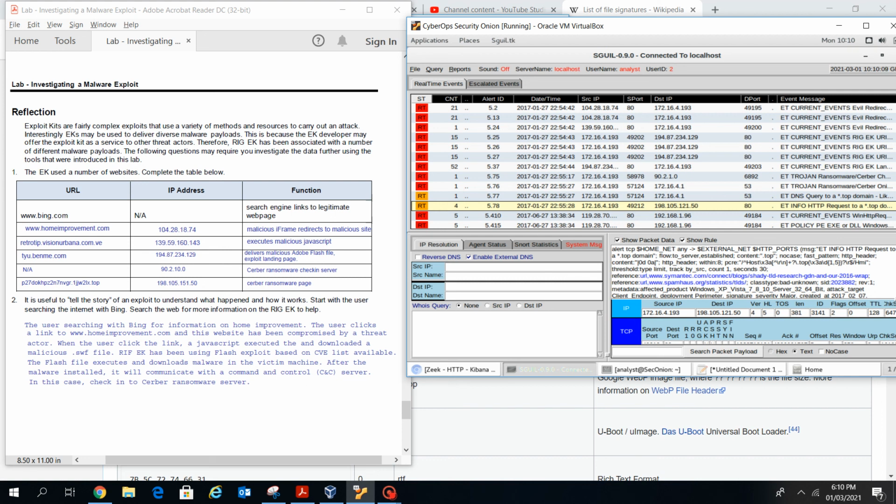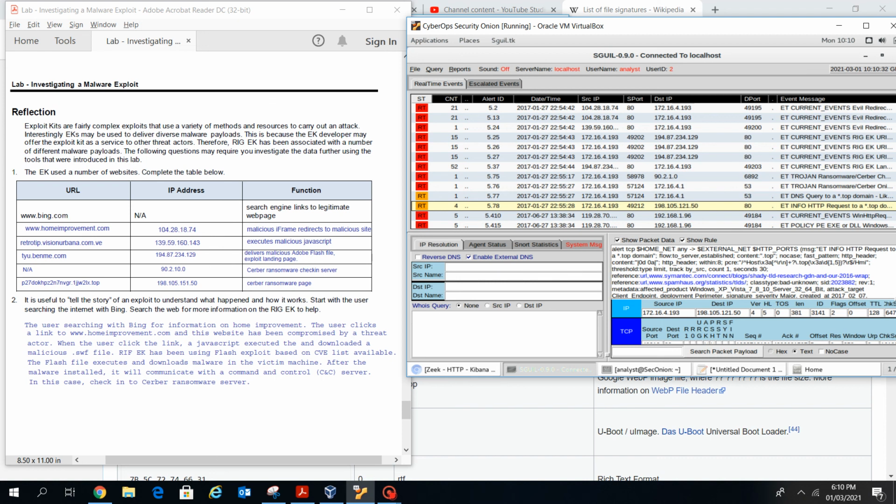When the user clicks the link, JavaScript executes and downloads a malicious .swf file, and then RIG EK uses a Flash exploit based on the CVE list available to exploit whatever they can. And the Flash file executes and downloads malware on the victim machine.